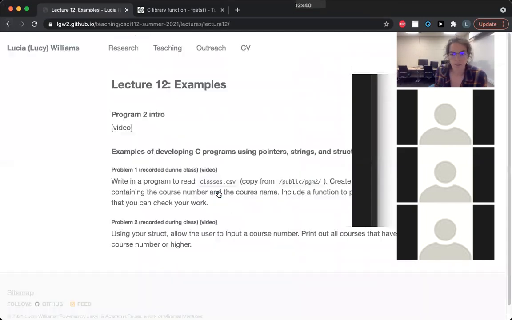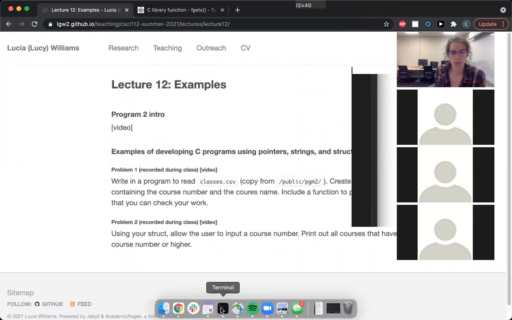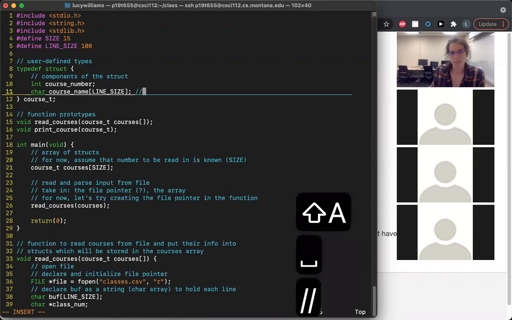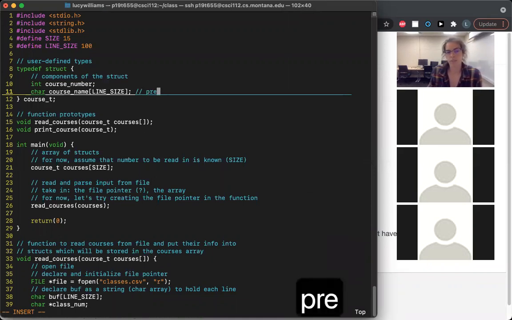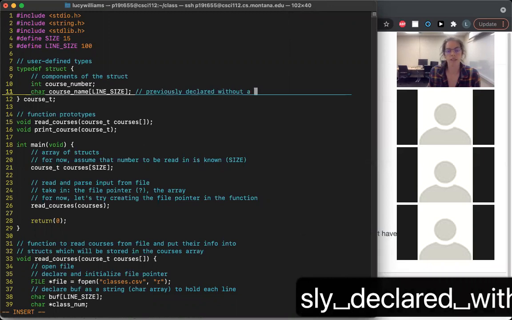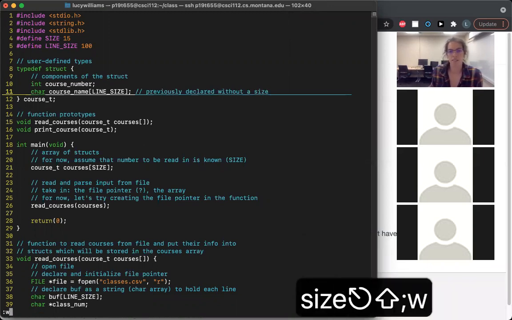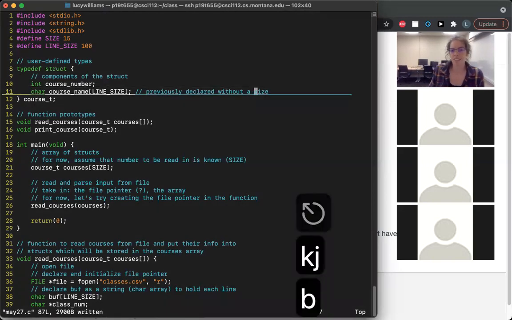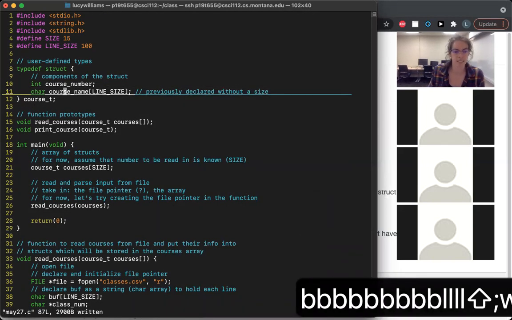We were trying to get through this first one here, but we had a segmentation fault. And so it turned out, I believe at least, that this was previously declared without a size. And so as we were actually assigning things here, we ended up trying to access memory that we hadn't set, or for some reason we weren't allowed to access. So actually declaring your arrays with sizes is the lesson there.